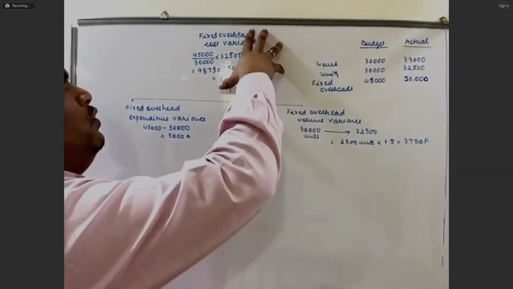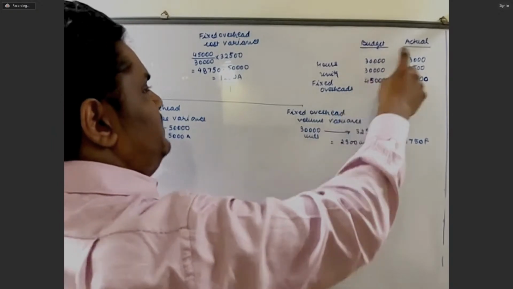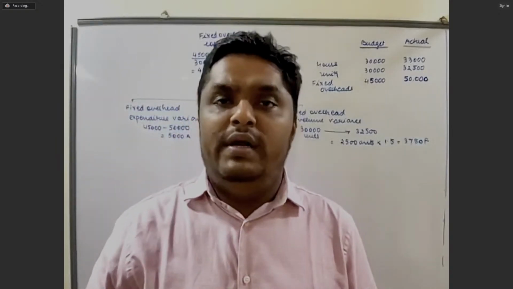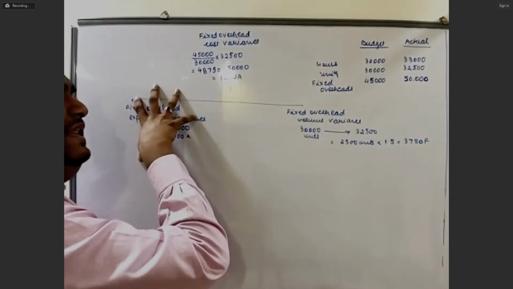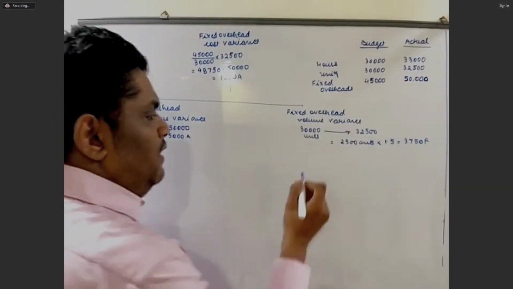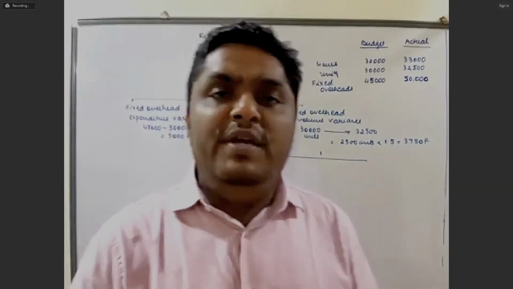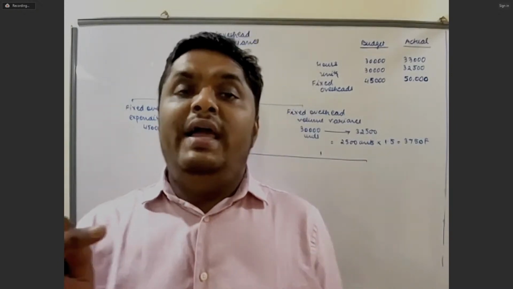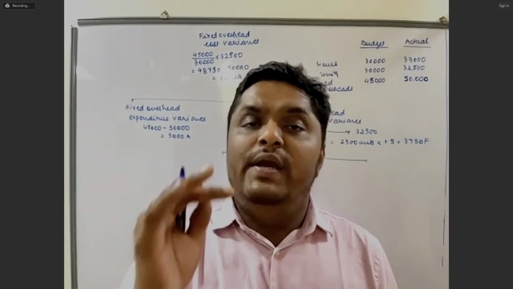So herein there will be no change in fixed overhead cost variance. It will be same. That is 45,000 for 30,000 units. So for 32,500 units, how much and how much are my actual overheads? So cost variance, no change. Expenditure variance also no change. Volume variance also no change. Now, since no information is given as regards days, so we will not calculate calendar variance. I repeat again, since no information is given in the question as regards days, so we will not be calculating calendar variance.